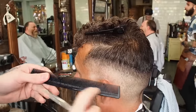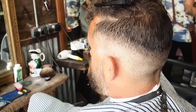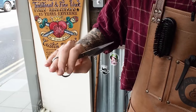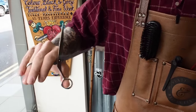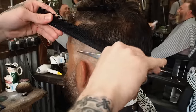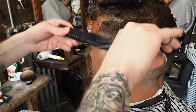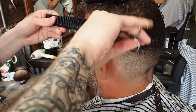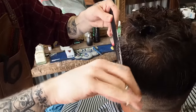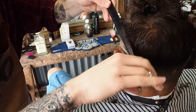So what I'm going to do is use the fine teeth of my comb, and I'm going to keep a static blade. Basically, all that means is I'm going to keep this blade here, the one that's held up by my ring finger. So I'm just going to put my thumb in and just do that. Keep it nice and static, nice and controlled at that pace. The reason I'm only using my thumb is I'm keeping nice and steady control. As I'm combing up the head, I'm slowly pulling my comb away from it.